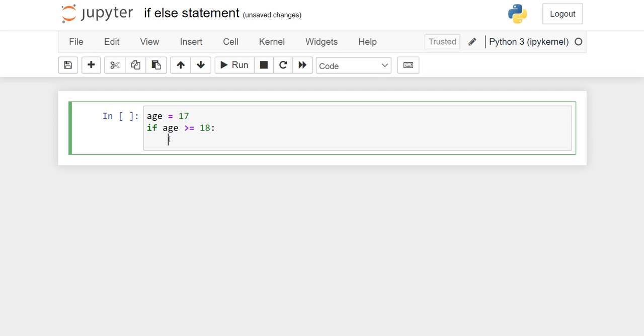So here print the statement: you are old enough to vote.